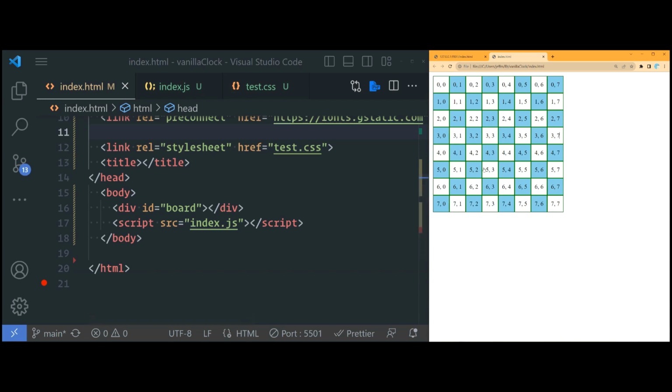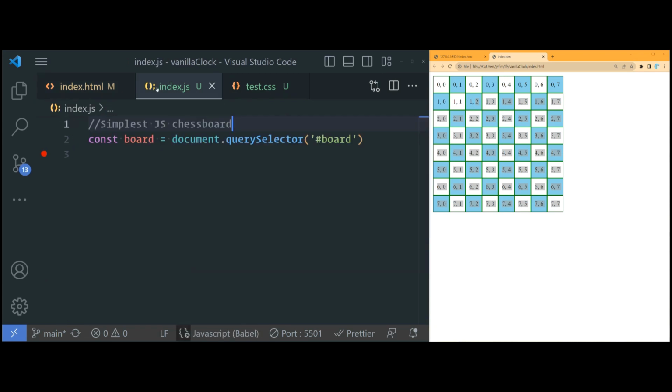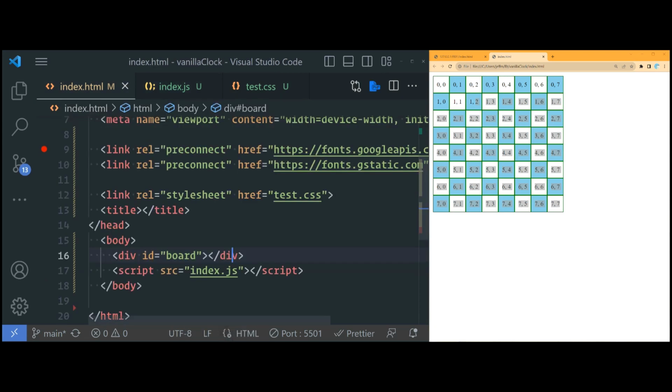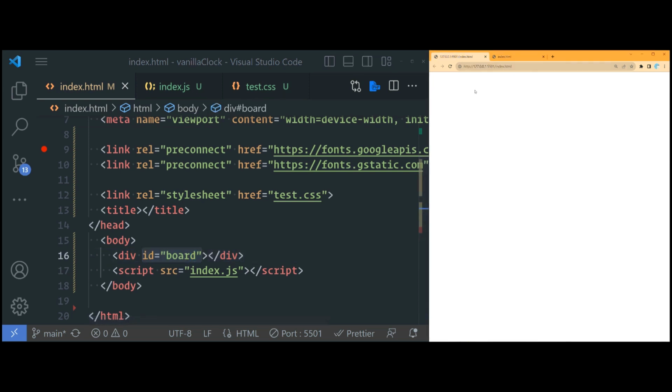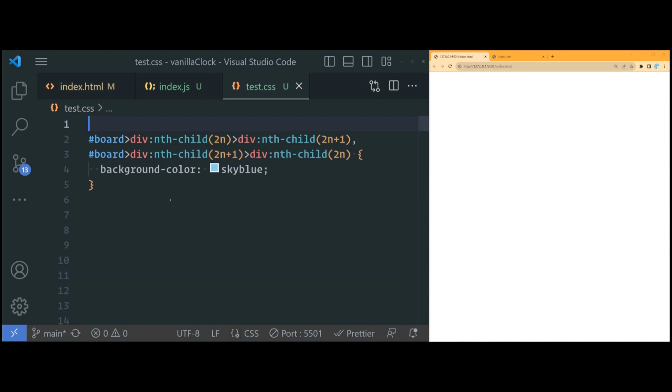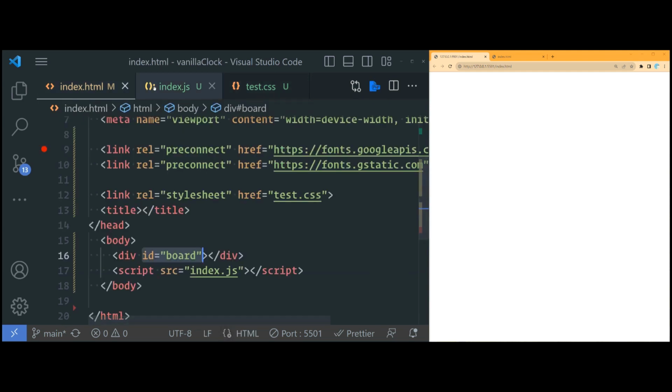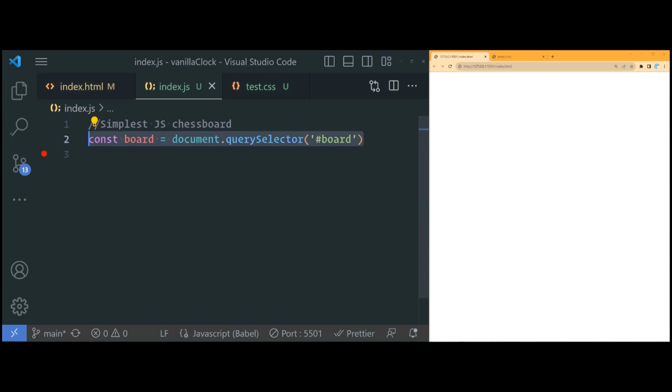Okay, guys, we're going to learn how to draw this very simple chessboard by just using vanilla JS. So in my HTML, you see all I have is this empty div with the ID board. So we're going to start here. Now for the CSS, I'll talk about this later, but this will be how we color in our tiles in the chessboard. So, blank HTML, in JS, we just have the document.querySelector.